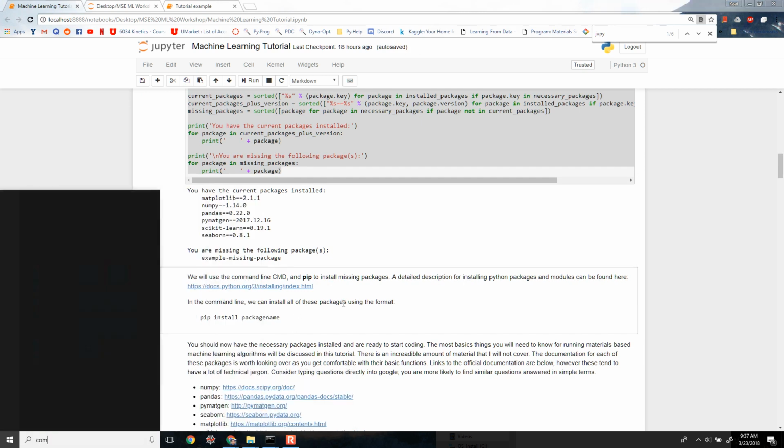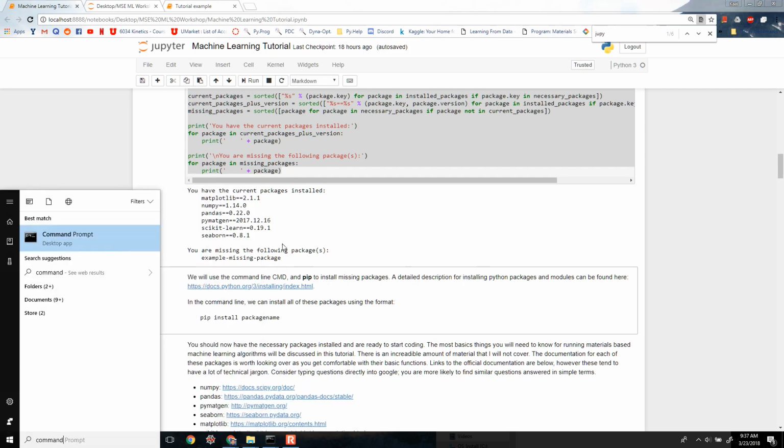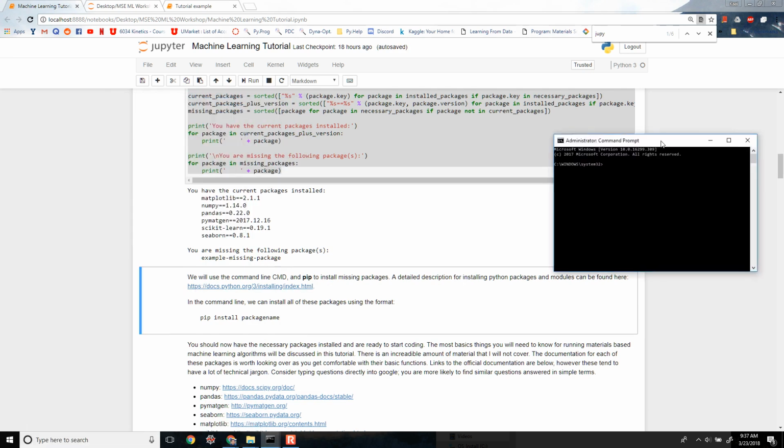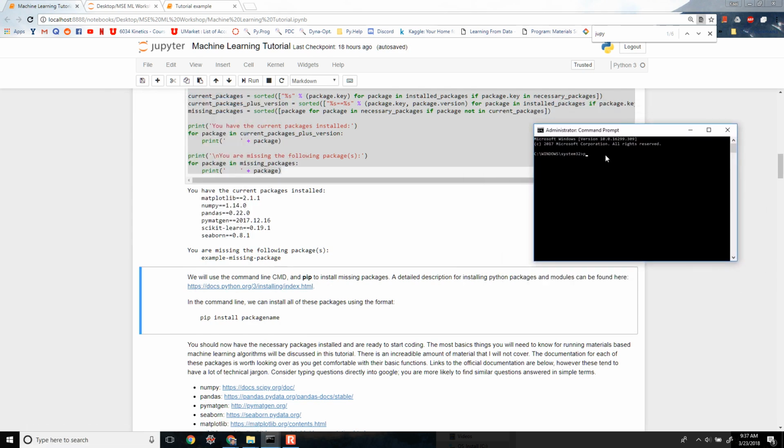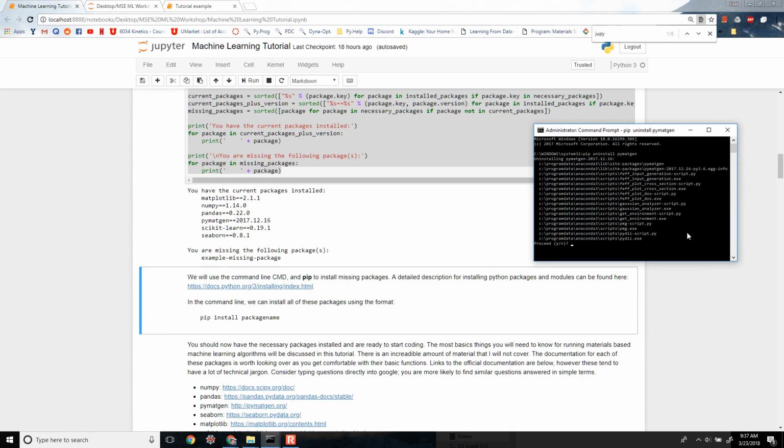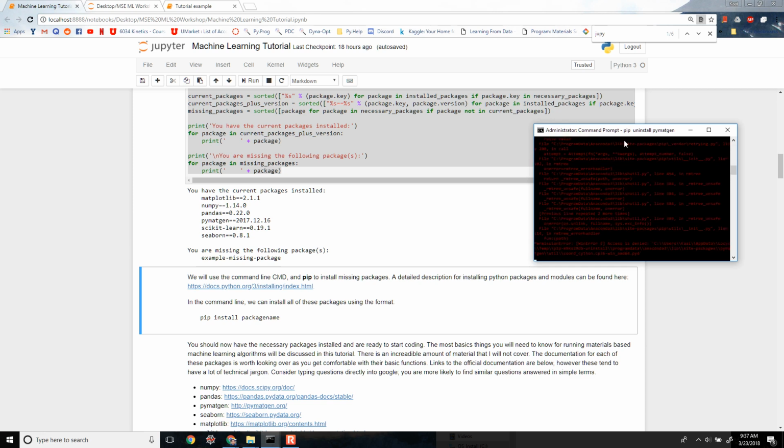And I'm going to try it briefly, so I'm going to open up my command prompt as an administrator. This is just something I have to do on the way I've installed it. I'm not sure if that's true for everyone. So I can do pip install. In this case, I think I can do uninstall first, PyMatGen. So it's saying, do I really want to uninstall this? I'm going to go ahead and hit yes and hope it doesn't break all of my code. Okay, so now, we'll worry about that later.